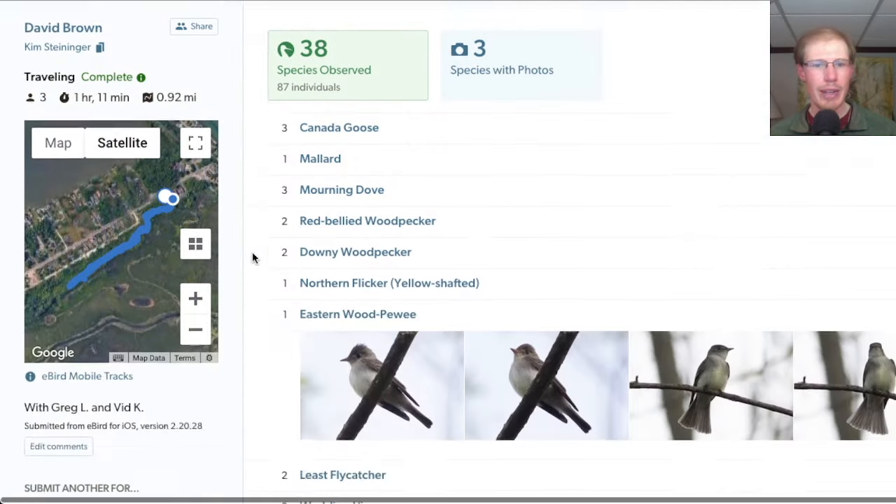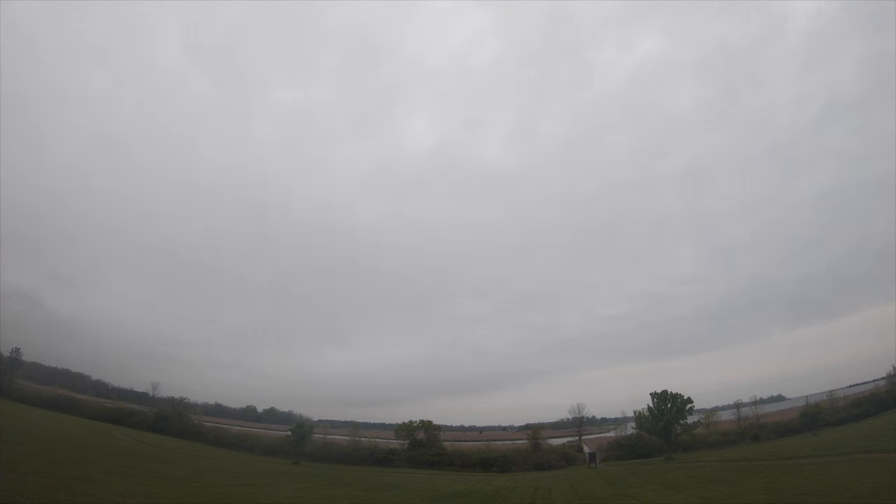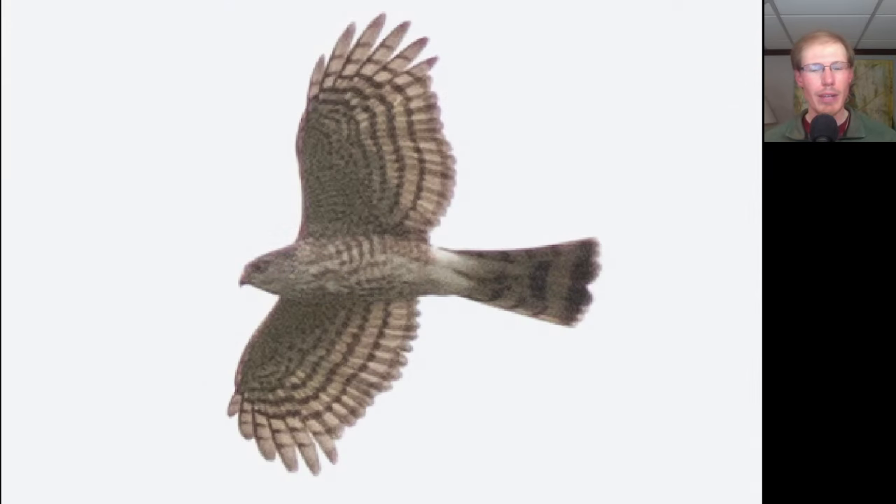At the Church Trail we had 38 species. Next I headed over to the Hawkwatch where it was a very slow day — overcast with a moderate northeasterly wind. Those winds did weaken as we got into the afternoon, but it just remained a really gloomy day and not too much raptor activity overall. Here we have a hawk with a long tail and rounded wings, so we should be thinking accipiter. This one was relatively small and more compact looking, with a more squared-off tip to the tail and a small head — this is a sharp-shinned hawk.